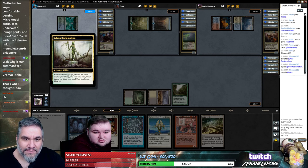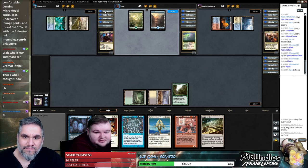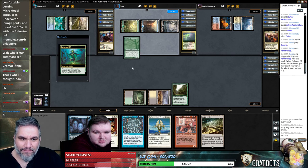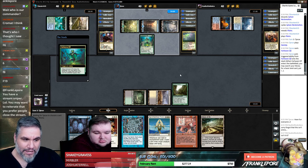What is this card? That art is gas. Exile two enchantments or artifacts and basic land cycles? That's amazing. Yeah, it's a pretty good card. That's cool, dude. F8. Okay, 8 is what I was looking for. See, it's still asking me, because it goes through every turn. That's the problem. If you press 6, you still have to do it every single turn. I don't want to have to do it 3 times before it gets my turn. I can just hit F8.